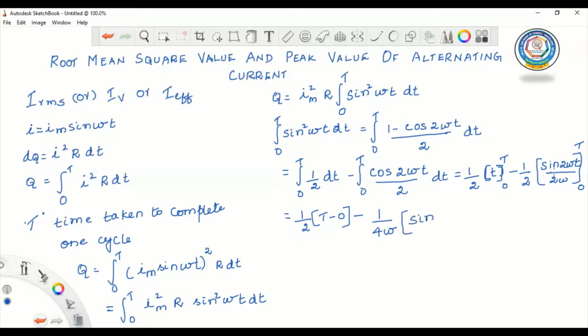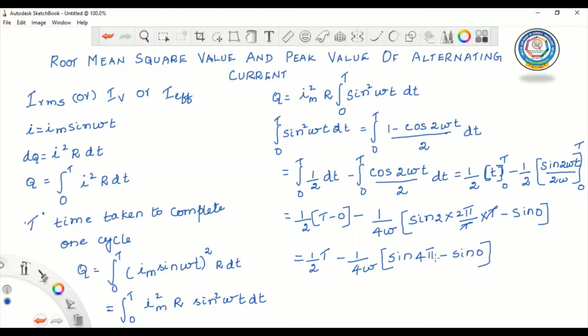Again, we are going to take this as sine. Instead of this omega, when you substitute 2 pi divided by t, and you can also substitute the upper limit t, so into t. And you will get minus, when you substitute this lower limit, you will get sine 0. So what will you get now? Again, this t and t get cancelled. 1 by 2 into t, that is t by 2 you will get, right? Then this one will become 1 divided by 4 omega, then sine 4 pi minus sine 0.